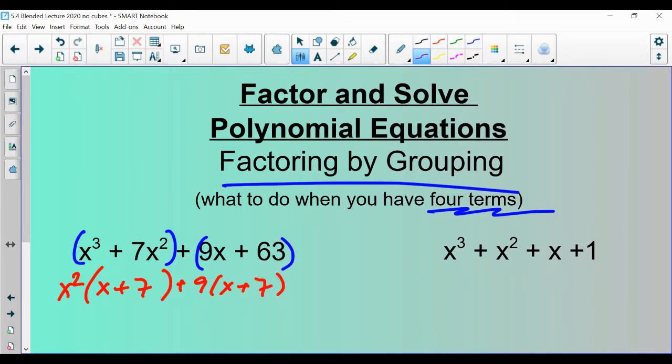Now I want to pause here to say that factoring by grouping only works if the sets of parentheses match perfectly. But I also want to add that if you see 4 terms, the only thing you can do is to factor by grouping. So the parentheses better match, and if they don't, something's probably amiss.